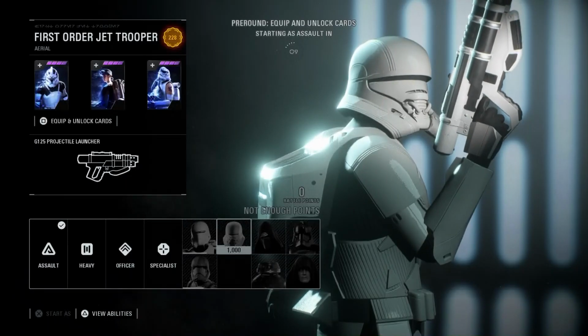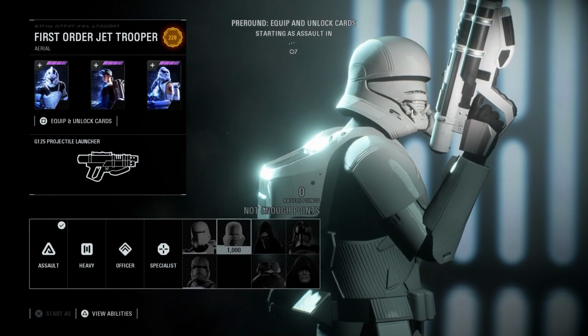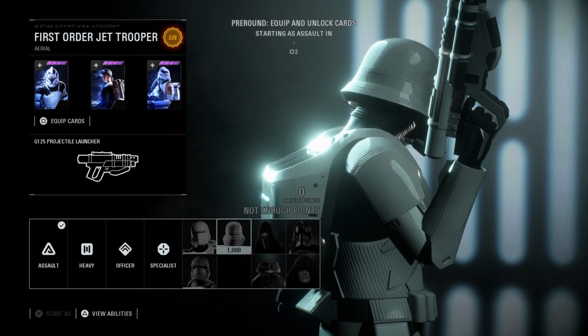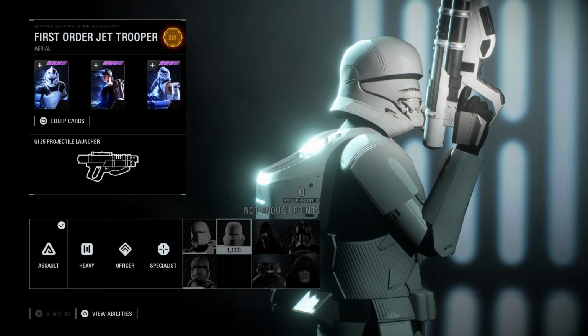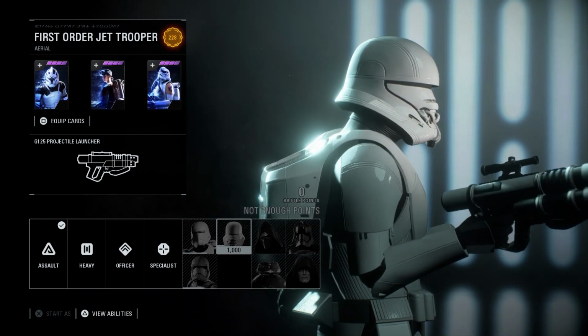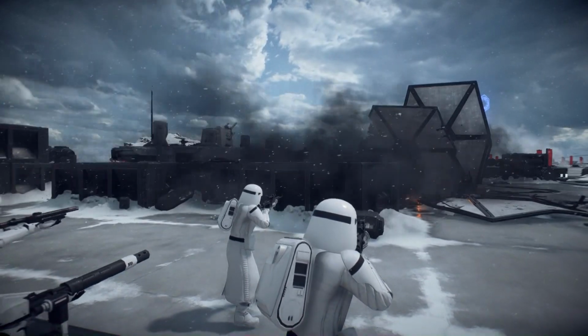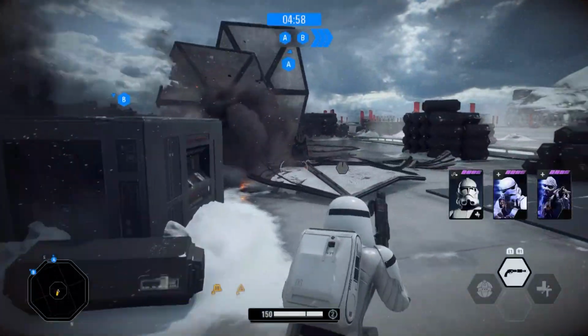And last but not least, the Aerial class. This took me about 4 days to weigh the options in my mind. It took the full force of my brain and left my tactical mindset fried to a crisp. Just kidding, I found some beast mode strats with the First Order Jet Trooper that will inflate your levels beyond belief. So what do all three of these classes have in common?